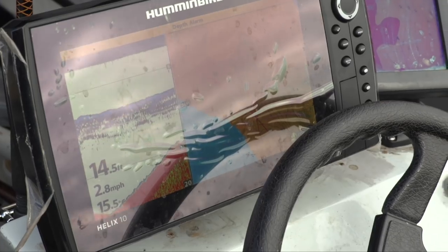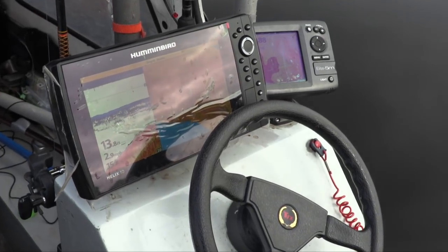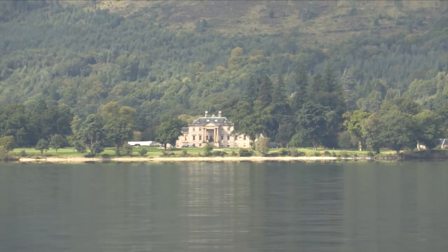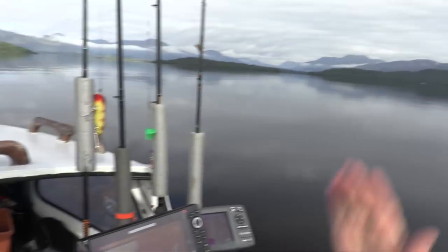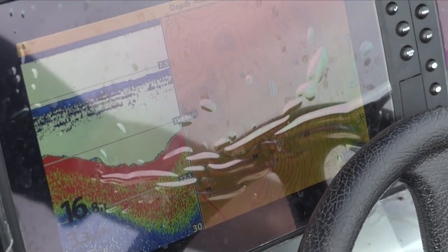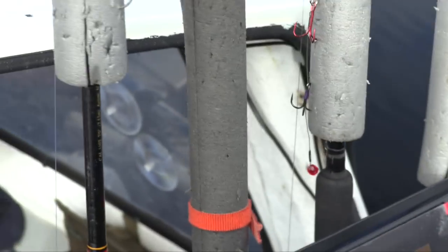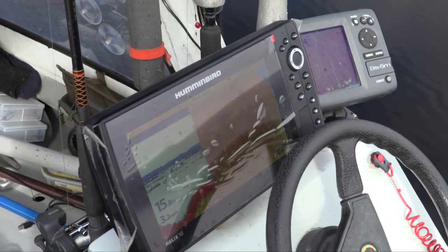14. Yeah, this bit here, if you look, it shows that's 25 feet, that's 16 feet, that's 15 feet, that's 19, up and down, up and down like this. They're all over the place up here. You have to have your wits about you trolling this bit. You can't really go and do something else, because all of a sudden you could be in 10 feet of water. Everyone's getting snagged.